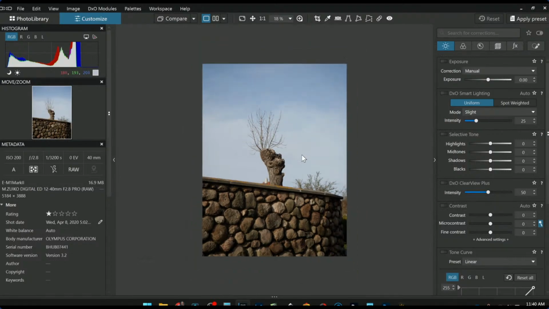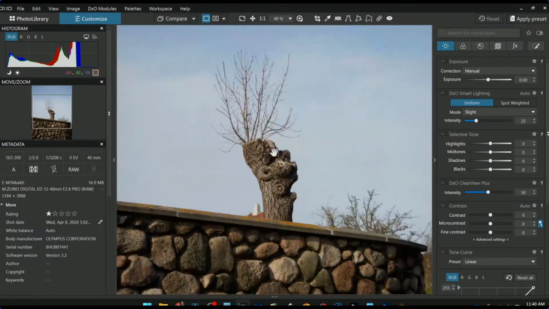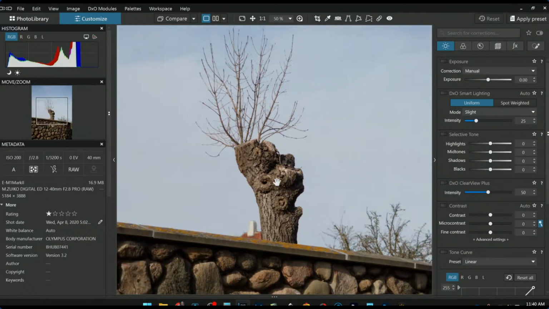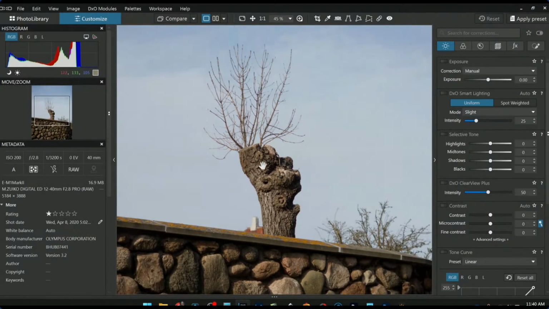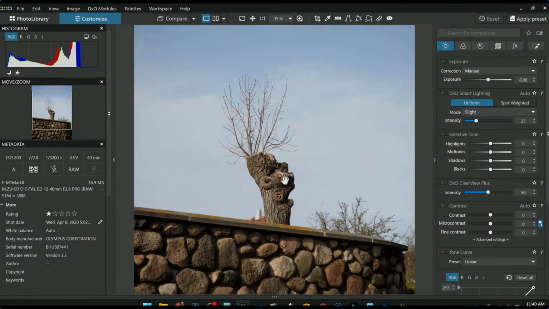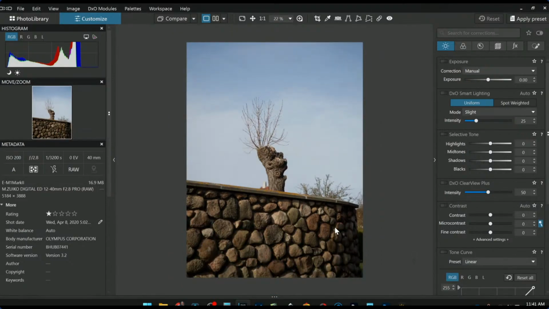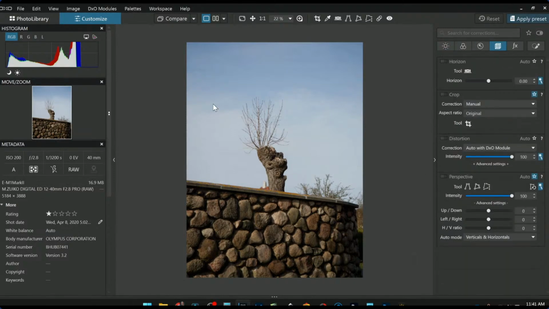Let's do... Oh, I can't tell. Is this branches growing out of this stump? This would have been more interesting if this were in, like, not the winter time. So that if these had leaves on it, this would be a really interesting shot. Gosh, I'm not sure what to do except exaggerate. Let's do a basic preset.